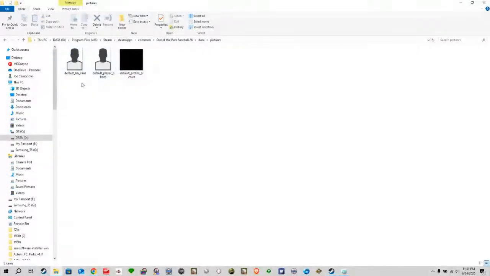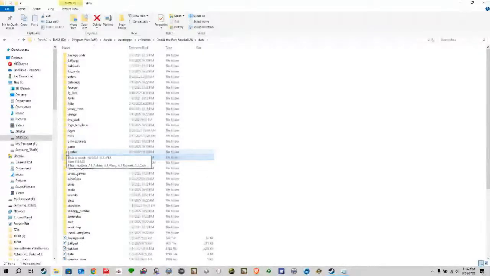But that's not where player pictures go. So just for your own sanity, pretend it doesn't exist. They go in Photos. That's just where we are. And right now, this doesn't take up that much space. It's like 835 megabytes. So not too bad.